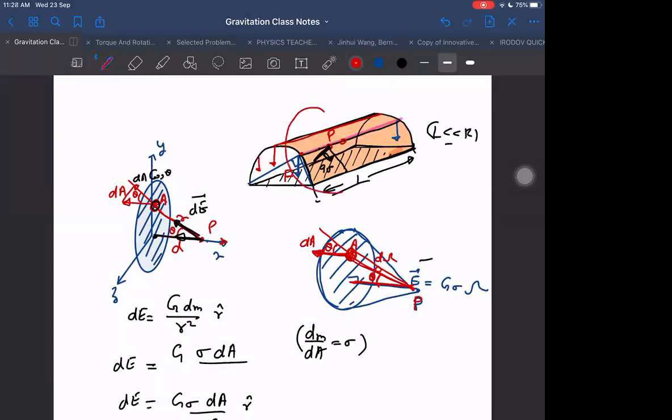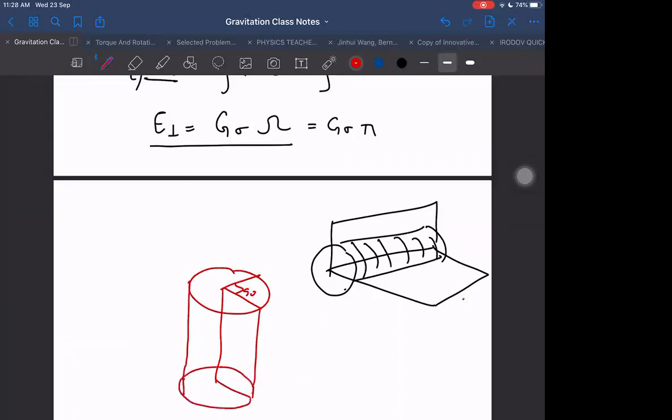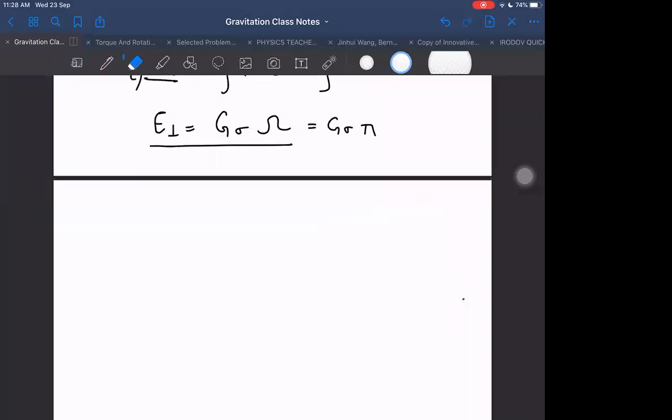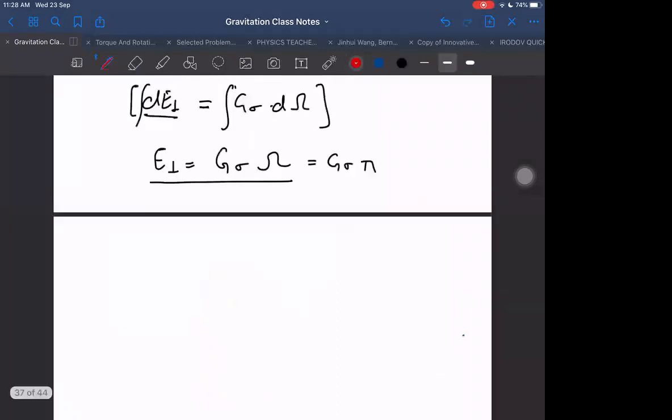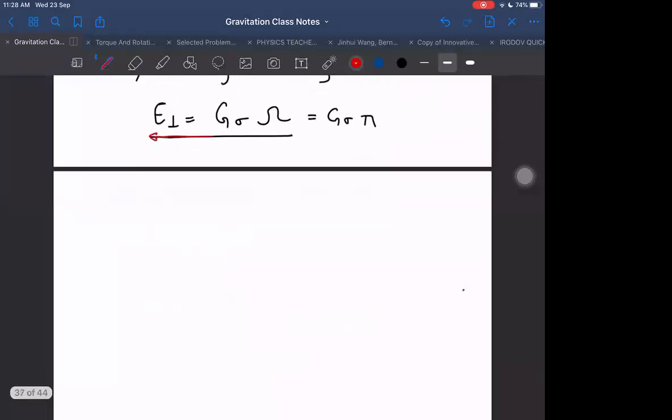Understood? That will be another cylinder, for which I will say that when the planar angle is 90, the corresponding solid angle subtended on that cylinder will become pi steradian. Is it okay? Now once we know what angle it is subtending, what will be the force? Force we know will be the mass of this rod multiplied by E perpendicular.